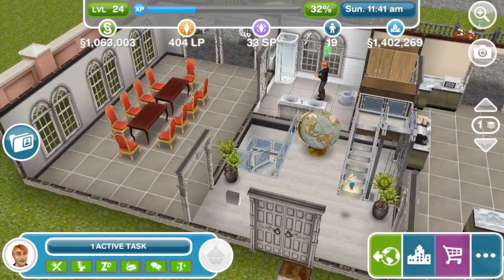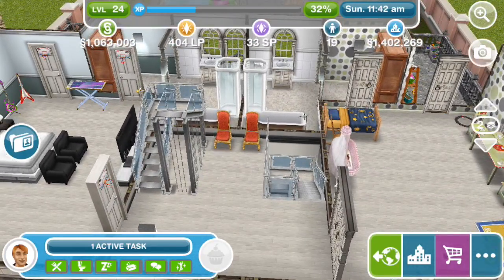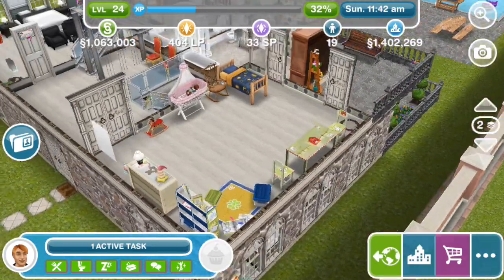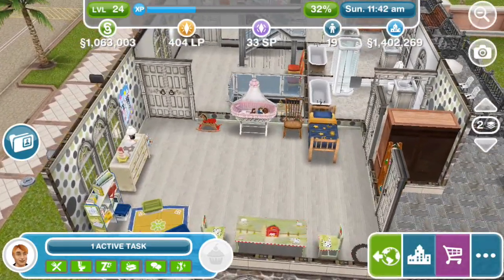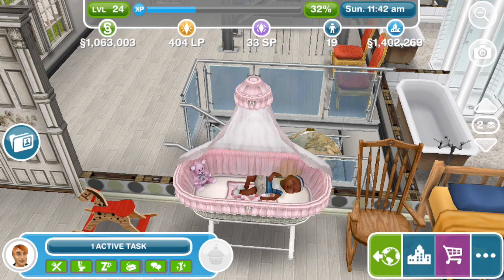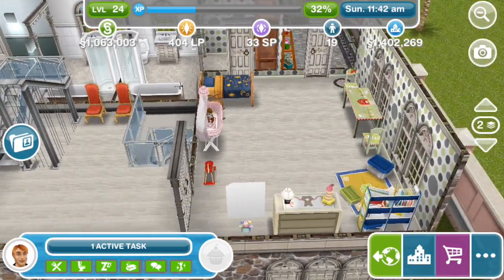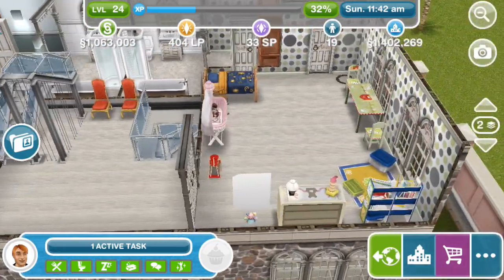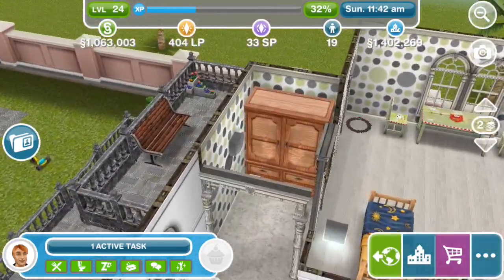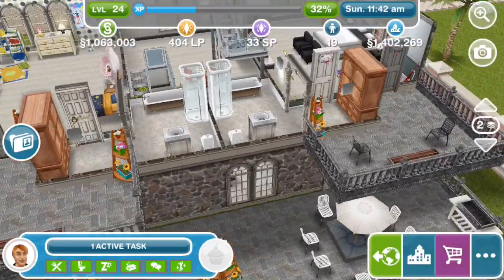Going up now to the second floor, you come out into this small hallway stairwell. On the right side is a toddler and baby room — that is a really big room. I'm sure the toddler is super happy with that, as long as the baby behaves. The baby's in the crib. I like that the floors and walls are all in this white, or off-white theme — that is a really good unifying detail, especially for a family home. Off the back there's a closet which leads onto an ensuite bathroom and a door outside to a private balcony, just for the toddler.